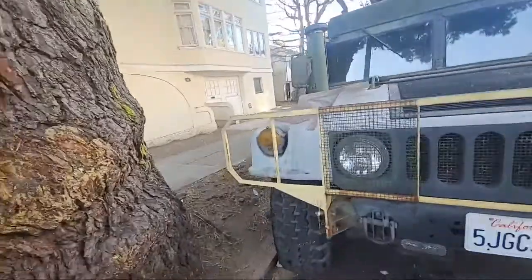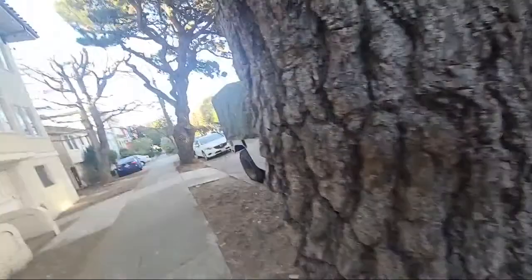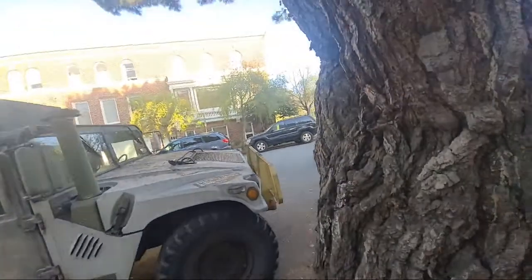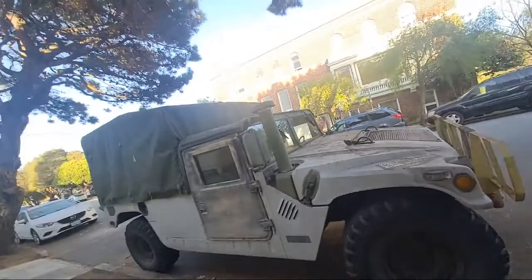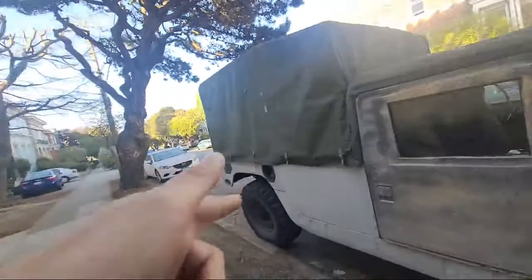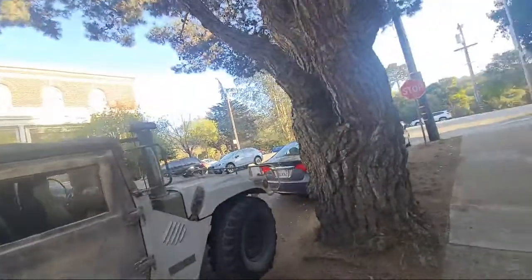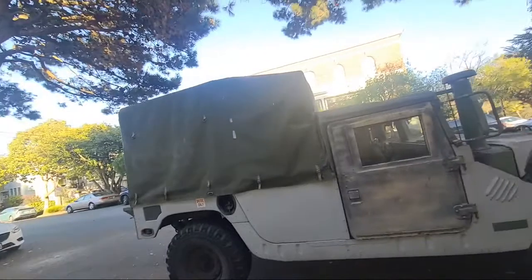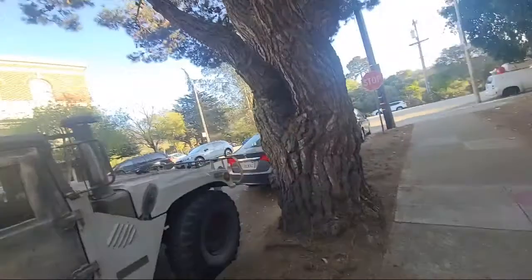This is what the army drives when they went to Vietnam or Saudi Arabia or wherever they're doing their war missions. This is what they use to get around, right? To do their missions. Sometimes they have Governor Colorado, but these are what they actually use. This vehicle is probably as old as I am, if not older, right?